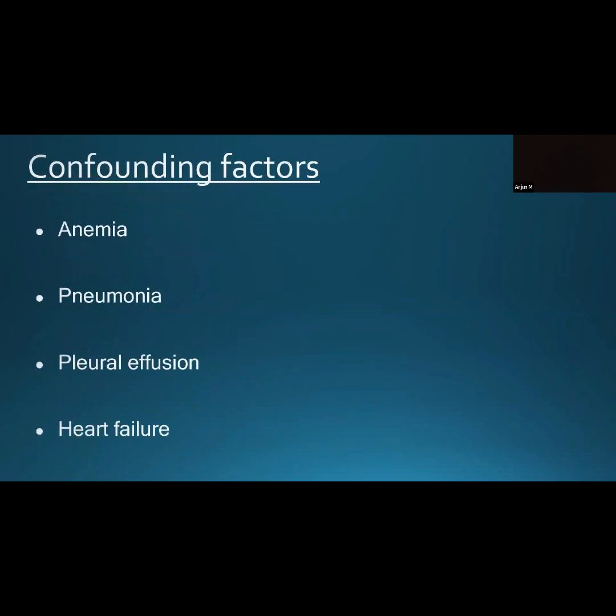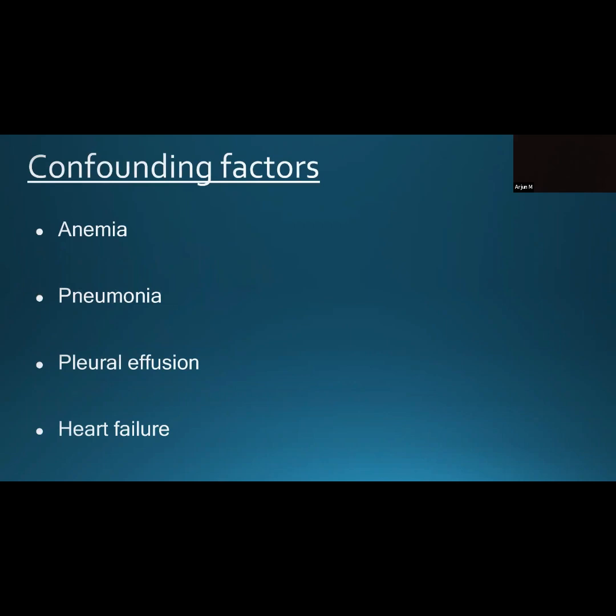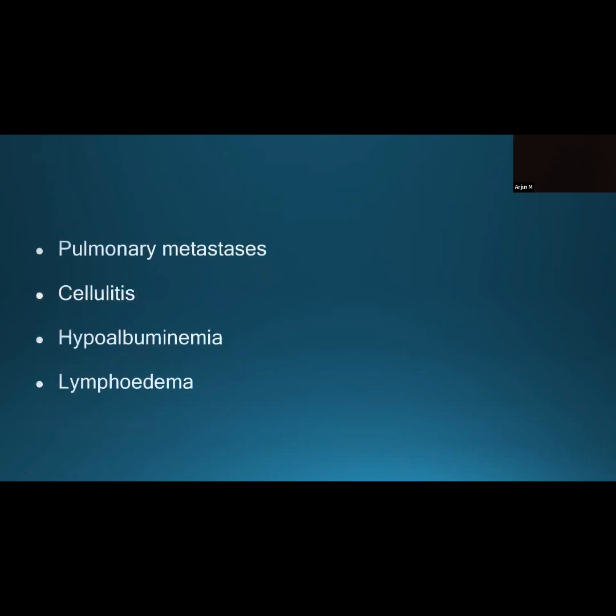However, most of the time, when patients present with symptoms of pain, edema, or dyspnea, there are other confounding factors present in cancer patients. These are anemia, pneumonia, pleural effusion, heart failure, pulmonary metastasis, cellulitis, hypoalbuminemia, and lymphedema. Most of the time in our practice, whenever a patient presents with shortness of breath and edema, we consider all these factors to be the reason behind it, and we don't go for aggressive management of a vascular thrombotic event. Only once we rule out these diagnoses do we consider a venous thromboembolic event as such.